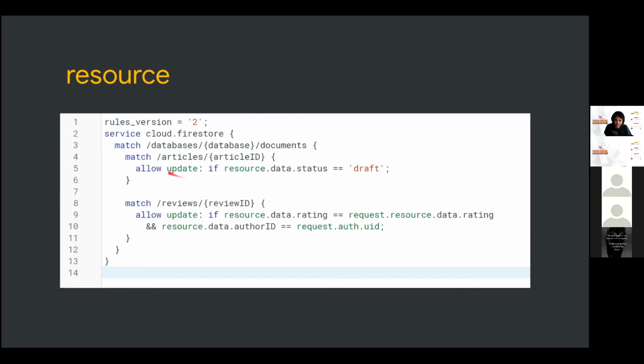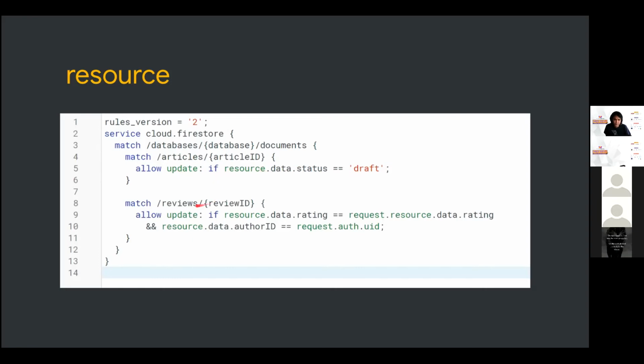So we can check, for example, what we have here. In our app, we have articles, and articles can be in draft or published status. Published articles should not be editable anymore, but draft articles can still be edited. We can enforce that through security rules by adding a rule for the update operation, where update is only allowed if resource.data.status is still draft. So here we are accessing resource, which is the data currently stored in Firebase, and we check if that document is still in draft. And if it is, then we allow update.